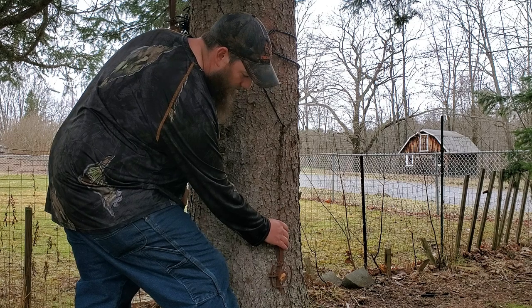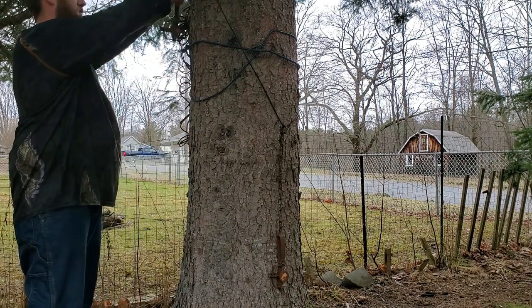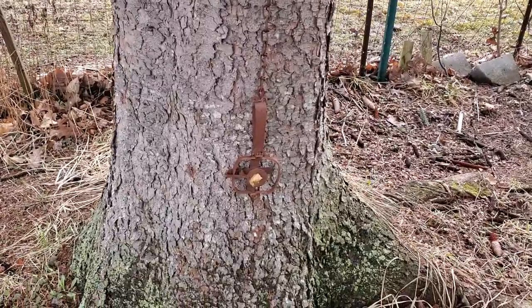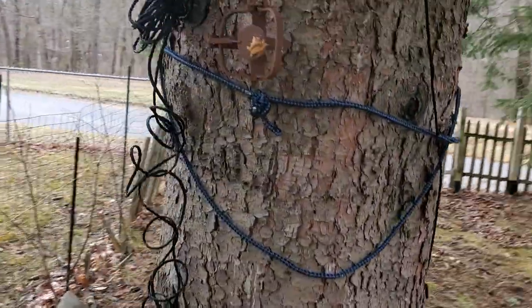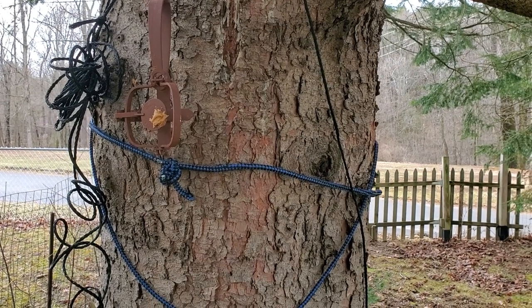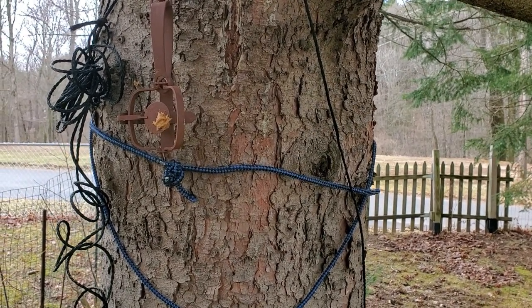Set right down there low. Move this one just a little better. There we go. Those are tied right up. Get this one dangling away a little bit. Hopefully we can catch something. Right now, I'm going to go do some foraging, see if I can find any wild edibles hanging off these bushes somewhere.